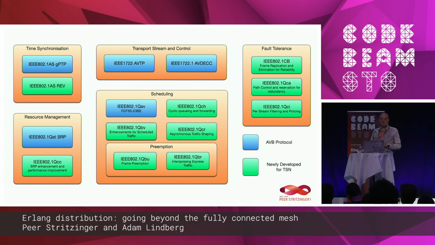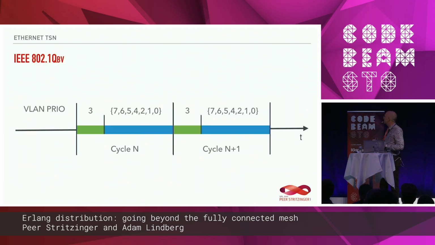So the automotive industry is behind this because they want to replace all the buses in the car with Ethernet. If you want to do drive-by-wire, you better make sure that your packets arrive. The other half of the industrial Ethernet conferences is industrial transport systems, like in manufacturing, where they are also replacing this with Ethernet. And that's our main interest here.